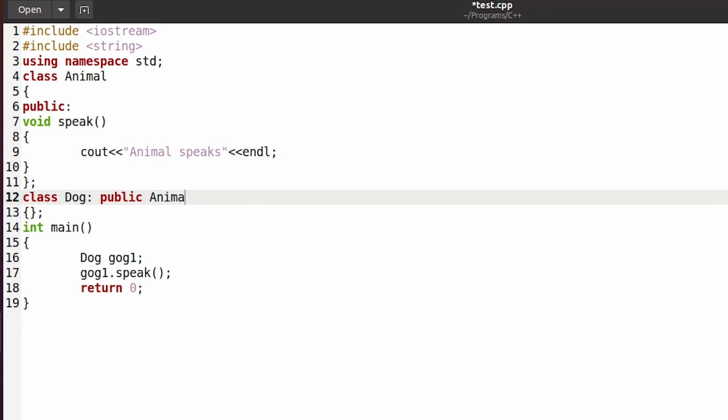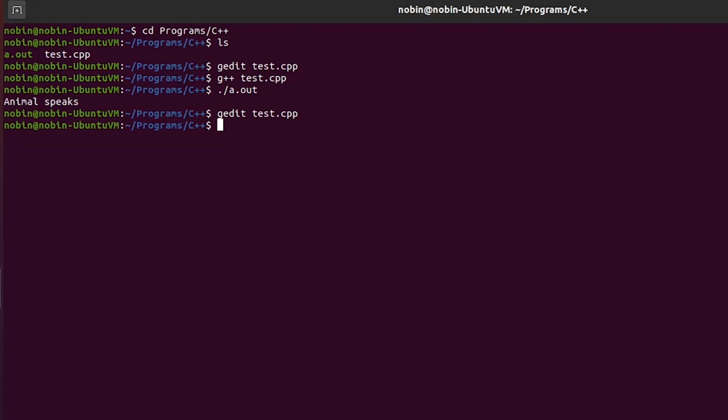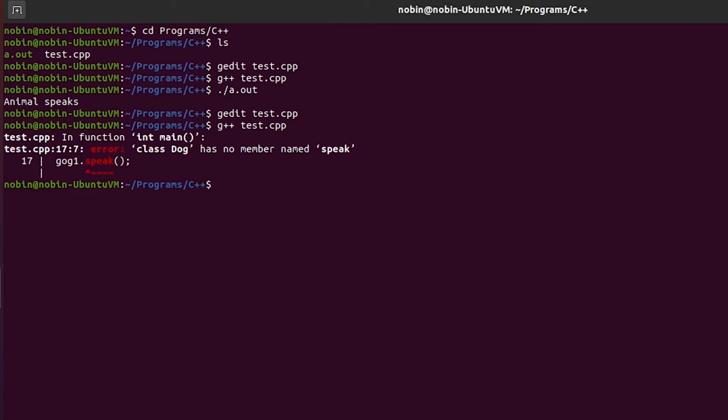So if we remove this public animal, it means that the class dog is no longer inheriting the class animal. So let's save it and see what happens. See, class dog has no member named speak because it's an empty class which is not inheriting anything from the class animal. So that's about inheritance.